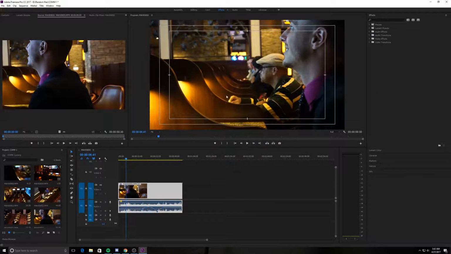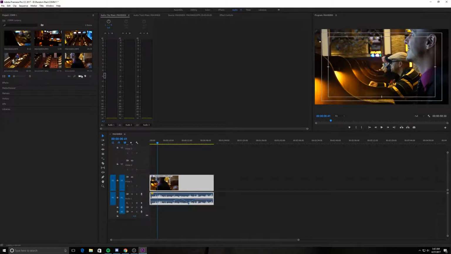Going back over here to effects, this is the normal window. This is where the program will open up to every single time you open it. Go over here to audio. This is for adjusting your audio. Kind of self-explanatory there, but all these are our Windows preset windows, like structures to help you improve your editing.